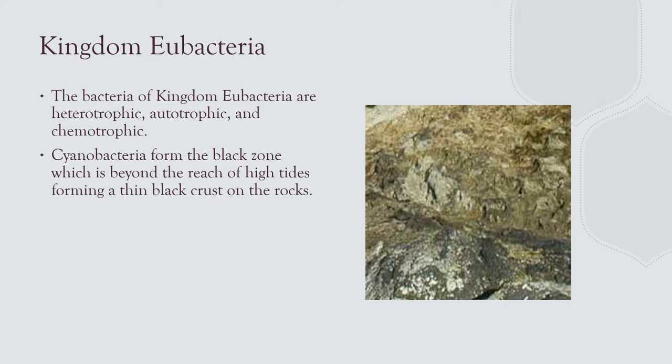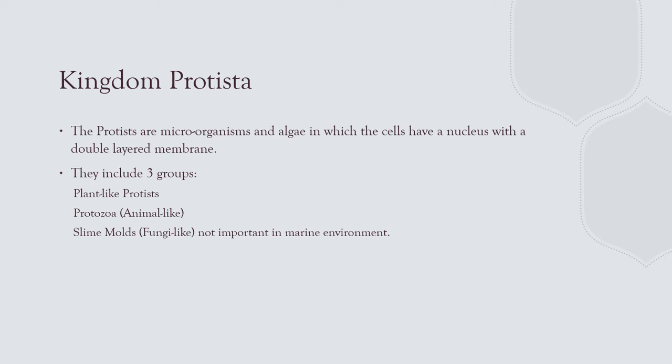Eubacteria are pictured here — some crusty blue-green bacteria growing on a rock. Protista is the simplest eukaryotic cell structure. They generally live alone or in colonies. Even kelp is considered an alga, a plant-like protist, and they start to show some cell specialization. However, each cell's life activity is independent — we consider them colonial, not truly multi-celled organisms. Protists can be plant-like, animal-like (protozoa), or fungi-like (slime molds).